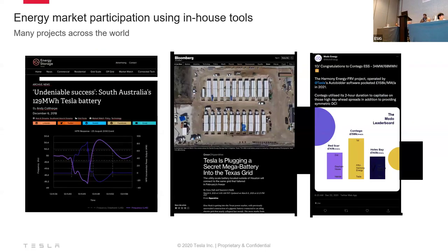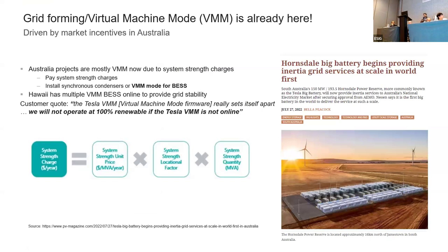The first application is energy markets. Anywhere there is a market, there has been a need for either the frequency market or energy market participation, and BESS is how it really started. For Tesla, there's a big project in South Australia called the Hornsdale project. We participated in the market and actually became one of the biggest participants when we applied this battery. In Texas now, there are many battery projects which came from the market application side. As the market evolved — Hornsdale happened in 2017 and now we're in 2024 — in Australia over those seven years, all the applications have moved from the market into the more grid-forming side of things.